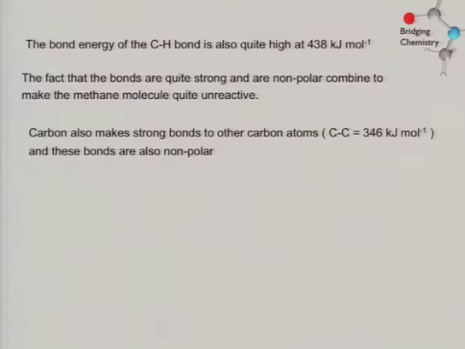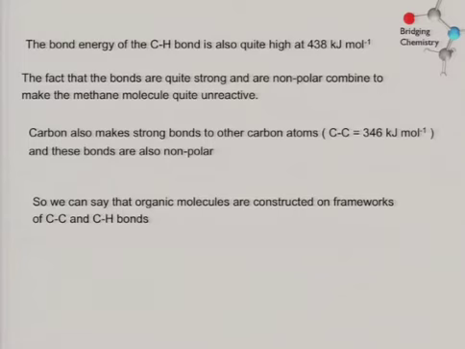So methane only has carbon-hydrogen bonds. Other organic molecules involve carbon-carbon bonds. But carbon-carbon bonds aren't much better, really, because obviously a carbon-carbon bond is non-polar, since you've got the same atom at each end of the bond. So they've got the same electronegativities. A carbon-carbon bond is non-polar, and it is quite strong as well. It's 346 kilojoules per mole. So not as strong as a carbon-hydrogen bond, but still pretty good, and so they're quite hard to break as well. Now note, this is referring to a carbon-carbon single bond, not a double bond. That's a different thing. We'll come to that a bit tomorrow.